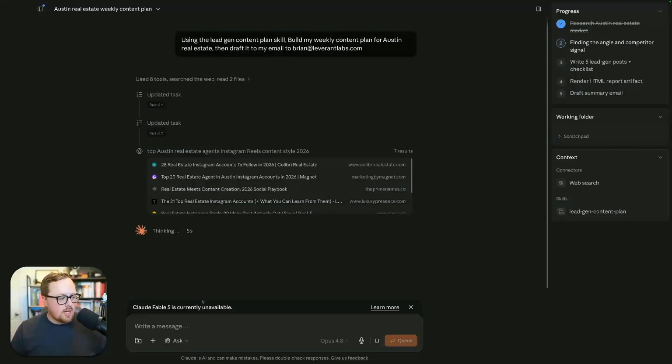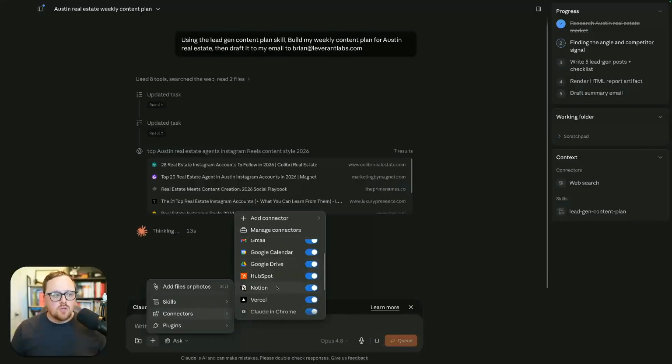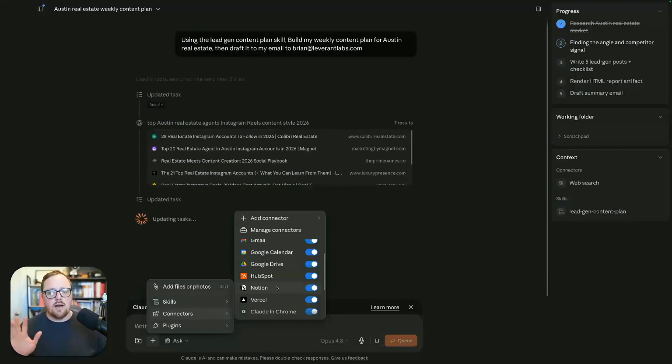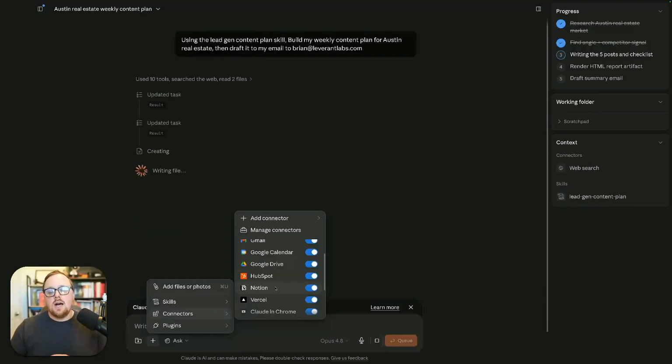And what's sweet about the connectors is you can do so much more. You can see some of the ones I've got connected, like Canva or Google Drive or HubSpot or Notion. If I wanted to, instead of sending myself an email, I could say create a Notion page. That way I can go to Notion whenever I need to and see all of the reports in one place. And that works across devices. I don't have to be on Claude Cowork or anything like that. It just gives me access across platforms and across apps.